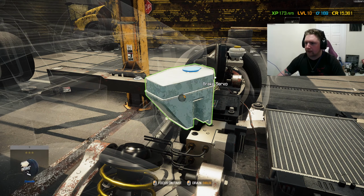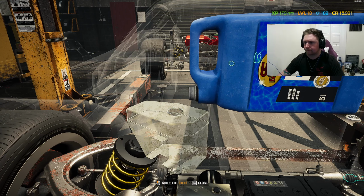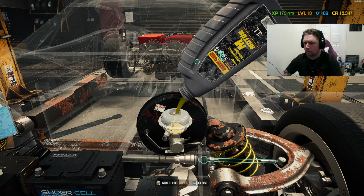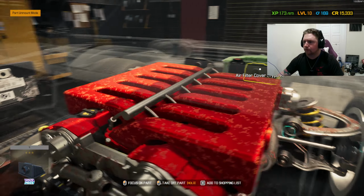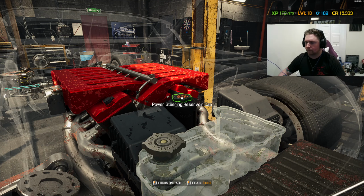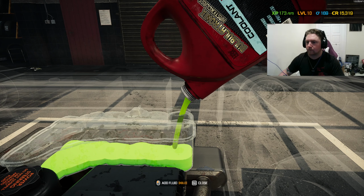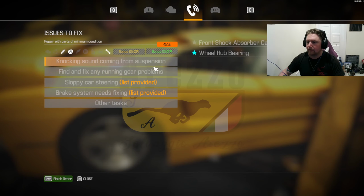Alright, I guess we're going and we're draining all these guys. Alright, that's those two done. Now we just need to find power steering and coolant, which are over here. Perfect. Alright, and there we have it. That should be everything all done.